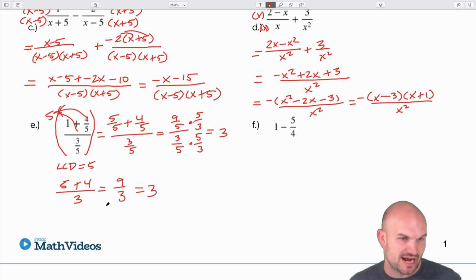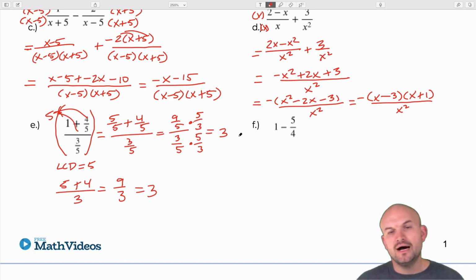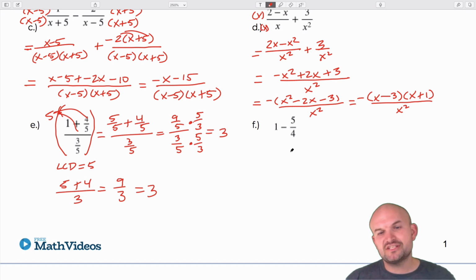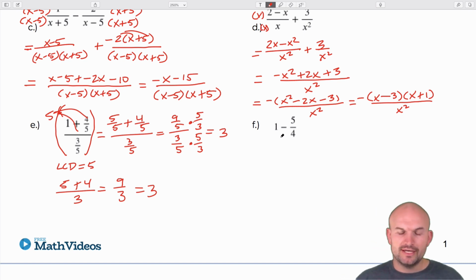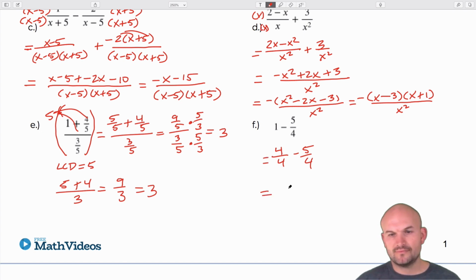So we can apply the fraction operations, but a lot of times when we have multiple fractions, I like to think of this as just getting rid of the fractions. And then letter F kind of comes in, I already kind of set us up over there. But again, it's one of those common things where a lot of times we're trying to apply operations to an integer and a fraction. And we just remember we can always write our numbers as a fraction. So I can just rewrite 1 as 4 over 4 minus 5 over 4. Now I can combine those fractions to give me negative 1 over 4.